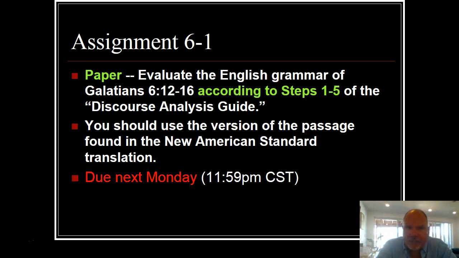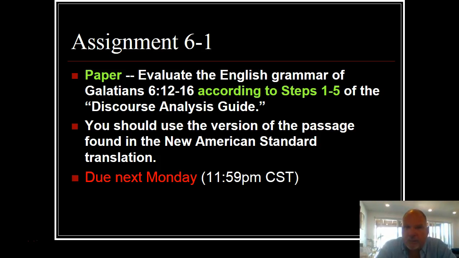Our first assignment, assignment 6.1, is a paper, and it is to evaluate the English grammar of Galatians 6, verses 12 to 16. Now, you have a handout that has multiple steps, and this week we're going to work on steps 1 through 5.